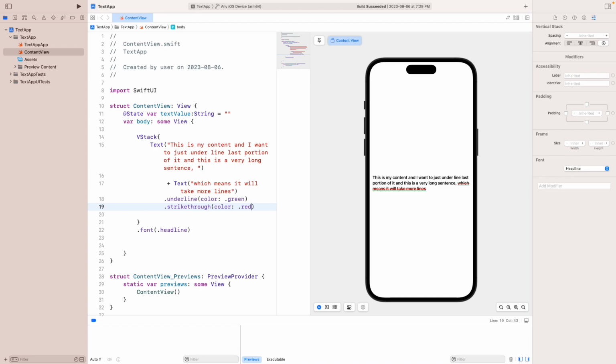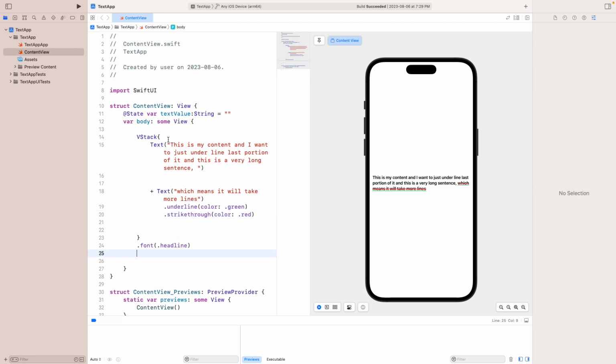Okay, so now we want to align this text, right? We can center align it, left align it. By default it is left aligned. So for example, we want to align this whole paragraph. We'll just go outside our VStack because we want to apply it to the whole thing.